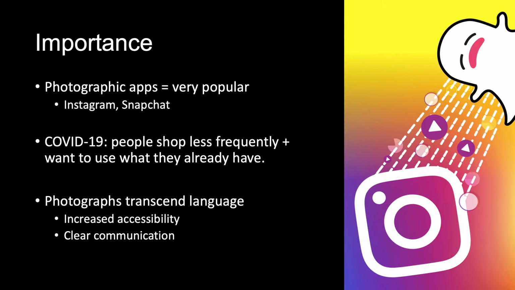And there's more, because as we all know, photographic apps are very popular these days. Our project takes advantage of this. We let users take photos of the ingredients instead of typing them in, and we classify the pictures automatically before suggesting recipes. This is the machine learning part of our project.